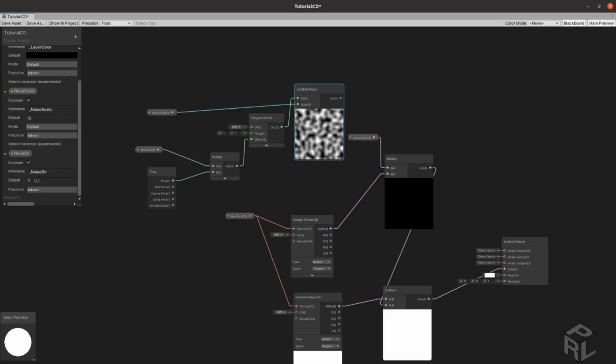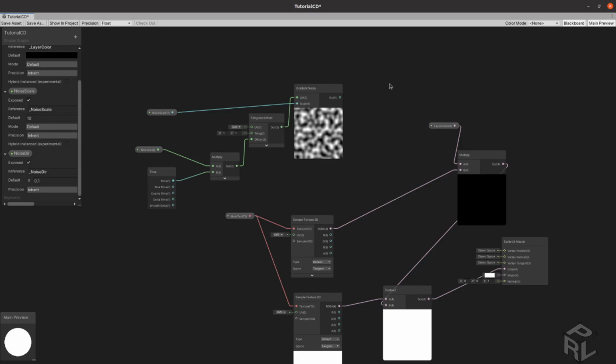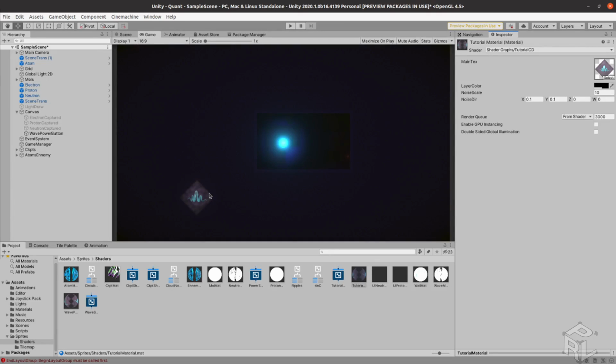And then what we're going to do is to multiply this new UV mapping with the RGBA of our sample texture. So it doesn't matter in which order you make it. It's a multiplication. And then we're going to use it as an input for our black layer. Okay, click Save Asset. And now we can see that we have a nice overlay of our power icon. So this overlay should show that the icon is not clickable, so the power is not usable.